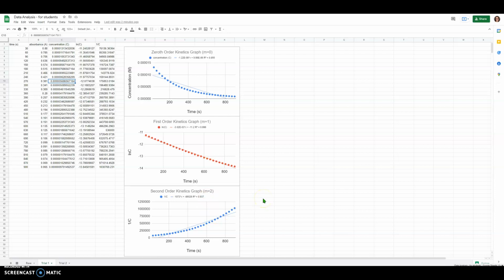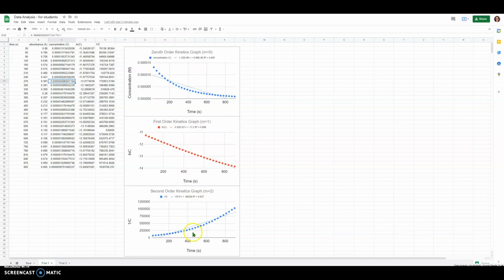So by doing trial 1 and trial 2, yes, the purpose of doing it twice was to figure out sodium hydroxide's reaction order. But what's nice about this is we should expect to see the same reaction order for the crystal violet in both of these trials. And so that allows us now to average the rate constant that we're going to get, and also just check to see that both trials actually gave the same result, because that's just kind of further proof that you have some confidence in this reaction order that you're going to assign to the crystal violet.